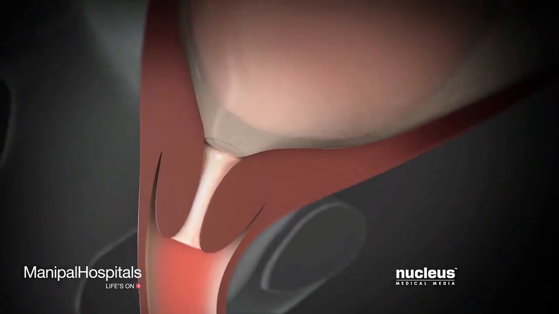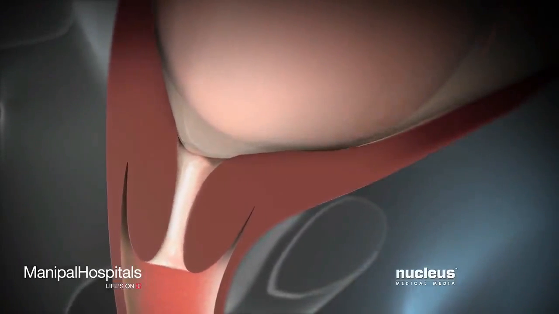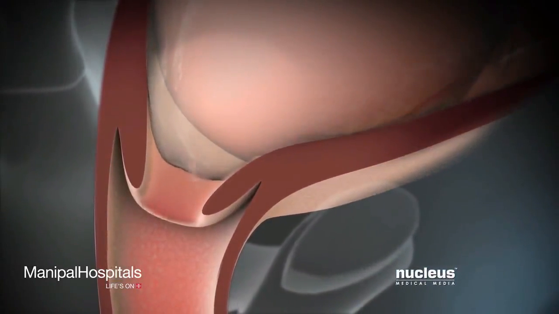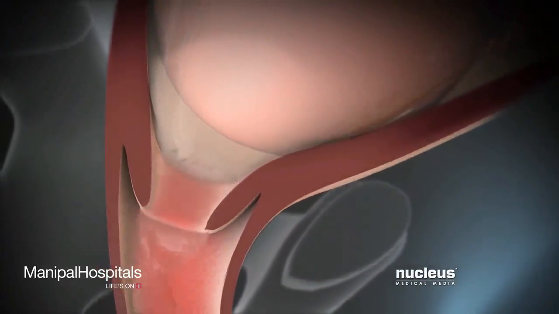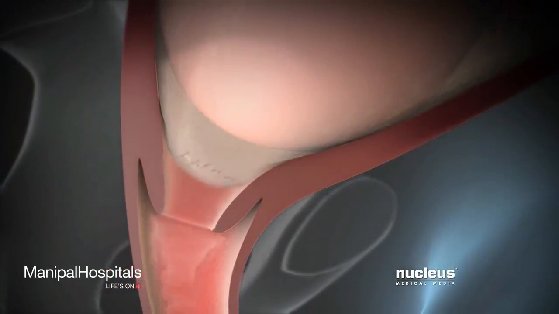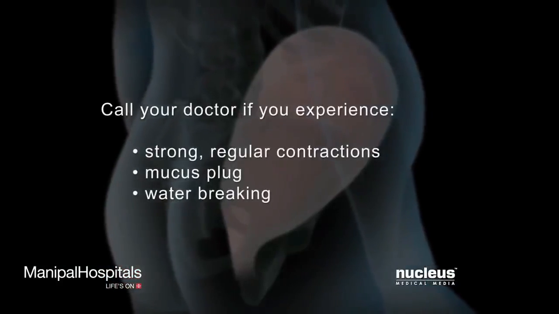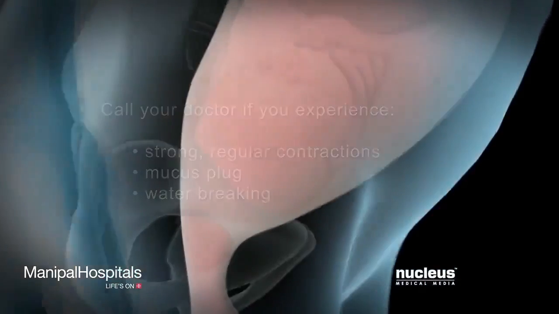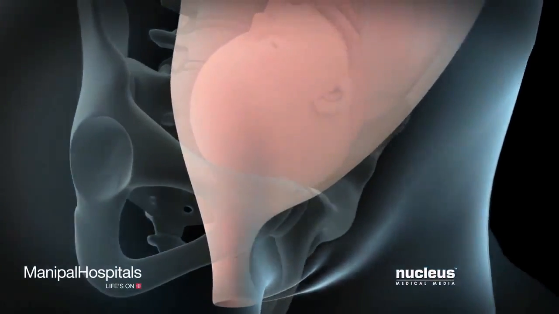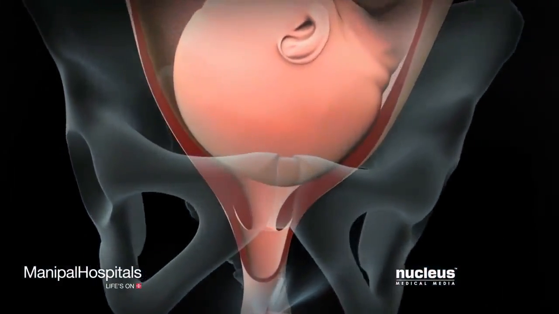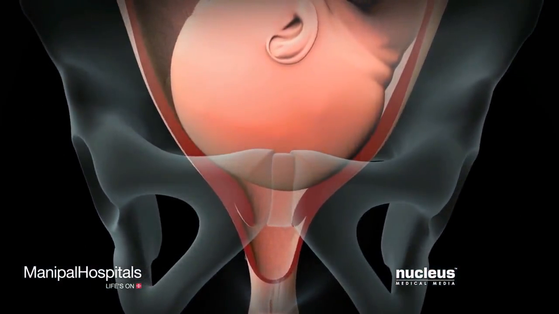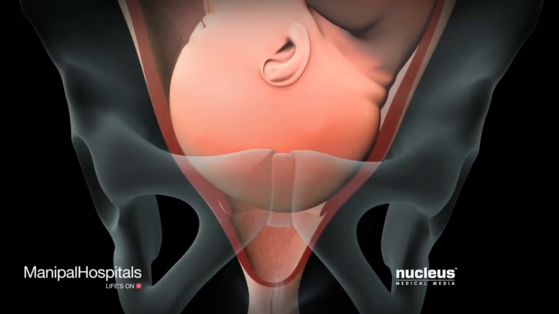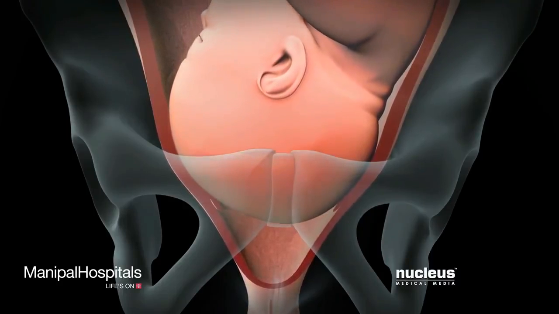You may see a brownish or reddish mucus discharge, which could be the mucus plug at the opening of your cervix falling out. Your water may break, which can either be a large gush of fluid or a continuous trickle. If you experience any of these symptoms, contact your doctor or midwife to see if you should go to the hospital. At the beginning of stage 2 of labor, which usually lasts from 20 minutes to 2 hours, your cervix is fully dilated to 10 centimeters, and your baby's head has moved beyond the cervical opening into your birth canal.